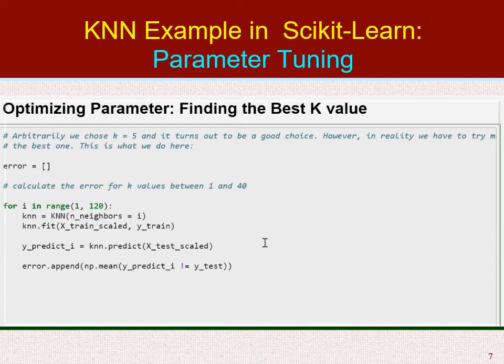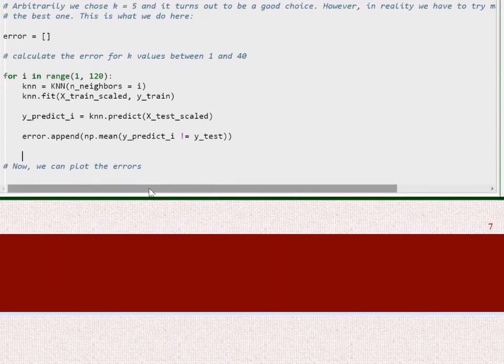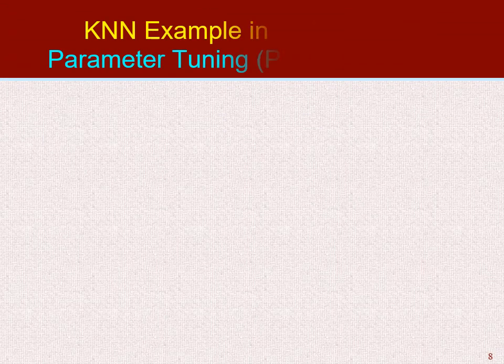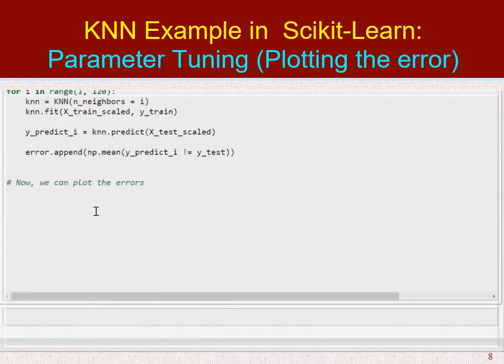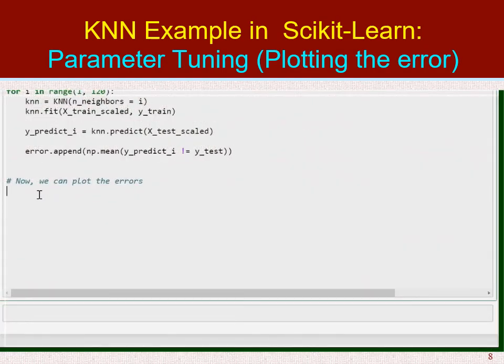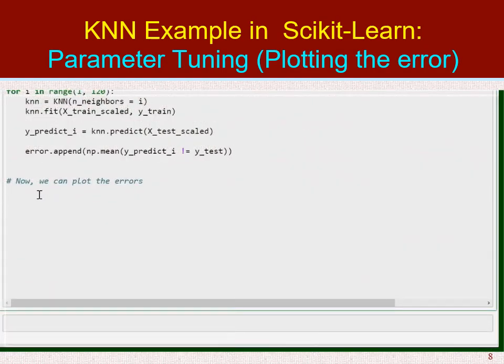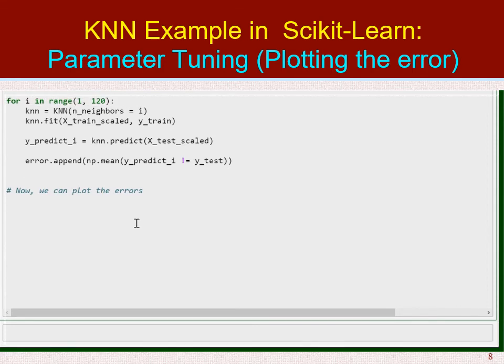Now we can go ahead and plot it. So we want to plot the error to visualize it, to make it easier, just by eyeballing to see which k is better or which model is better. So let's do that.